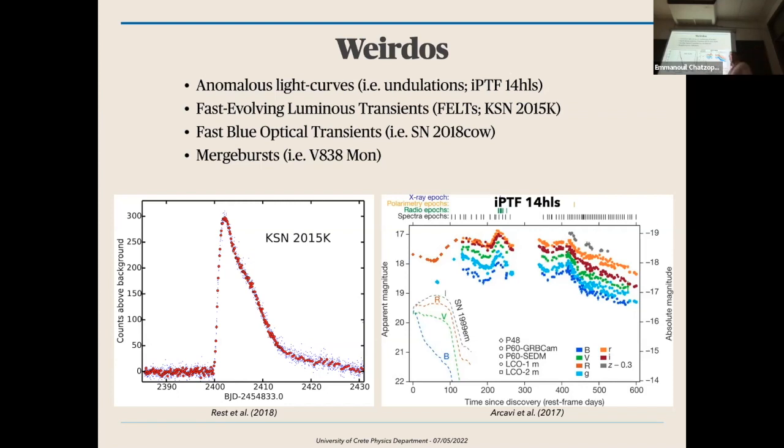And then you could also have situations where a smaller star merges with a bigger star, undergoing common envelope, depositing energy into the envelope of the primary star, ejecting part of that envelope and producing a luminous output or a bright output. Those are called merger bursts. And actually, this is a term coined by Noam Soker from Israel, who used to be one of my postdoc supervisors back in the day.